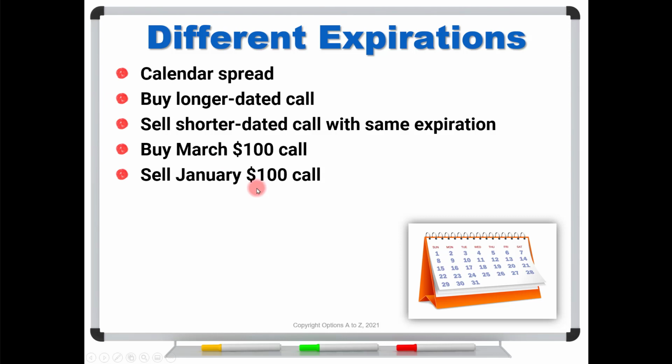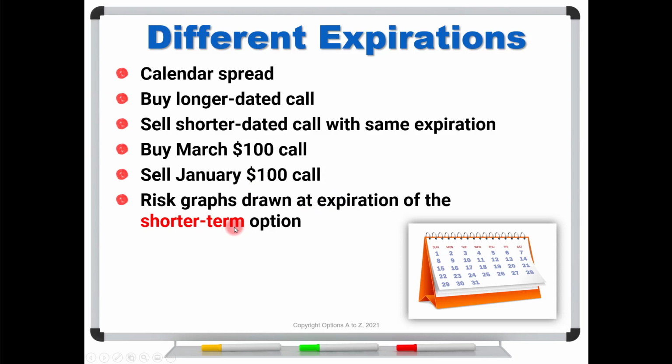But you must understand that when you're looking at your expiration graph, it is drawn at expiration of the shorter term option, which might seem kind of weird, but think about it. You've got two different expirations going on. And where do you draw the expiration graph? Could we draw it at the expiration date of the longer one? Sure, we could draw it at any point in time. But as a convention, they are always drawn at the expiration date of whichever expiration is coming up next. So if you have a strategy that has multiple expirations, whichever one is next, that's when that graph is drawn for.